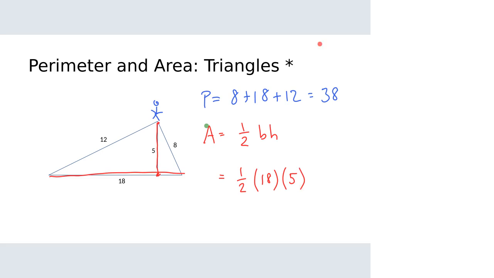Just a little bit of calculator remembering, just in case anybody's not so sure. 1/2 here, you could type it in as 0.5, that would be okay. Or this fraction just tells us to divide. That's just 1 divided by 2. So when we do 1 divided by 2, we'll have 0.5 times 18 times 5, and multiplying all that together gives us an area of 45. Again, we don't have units, so it's just 45.